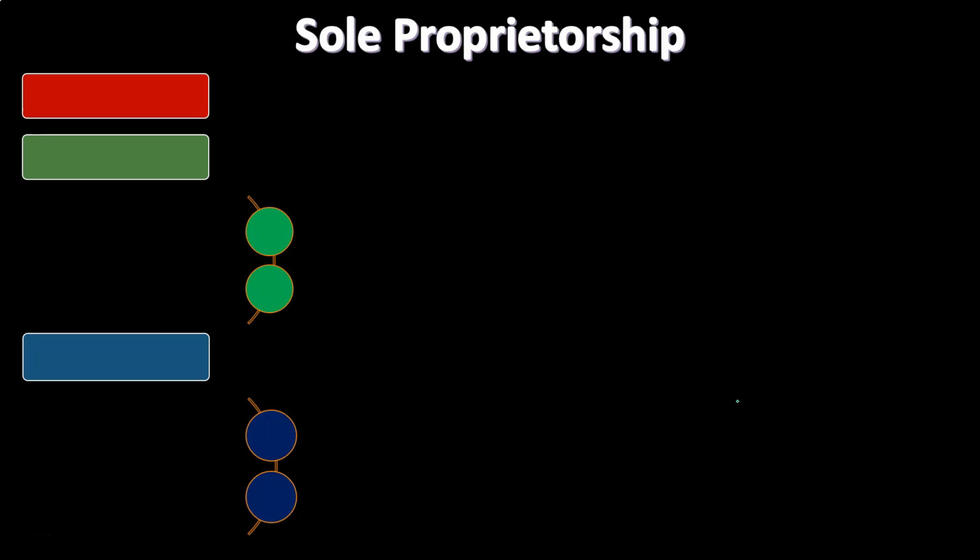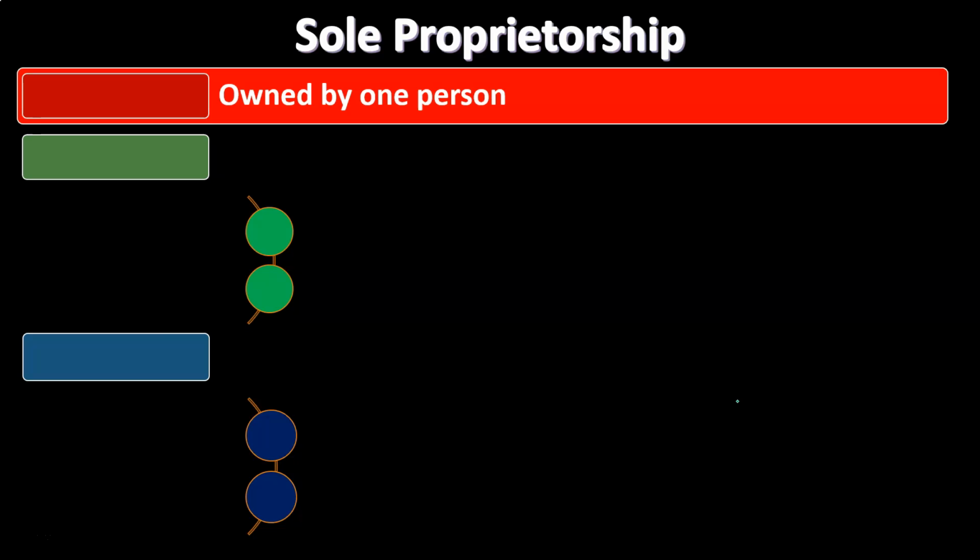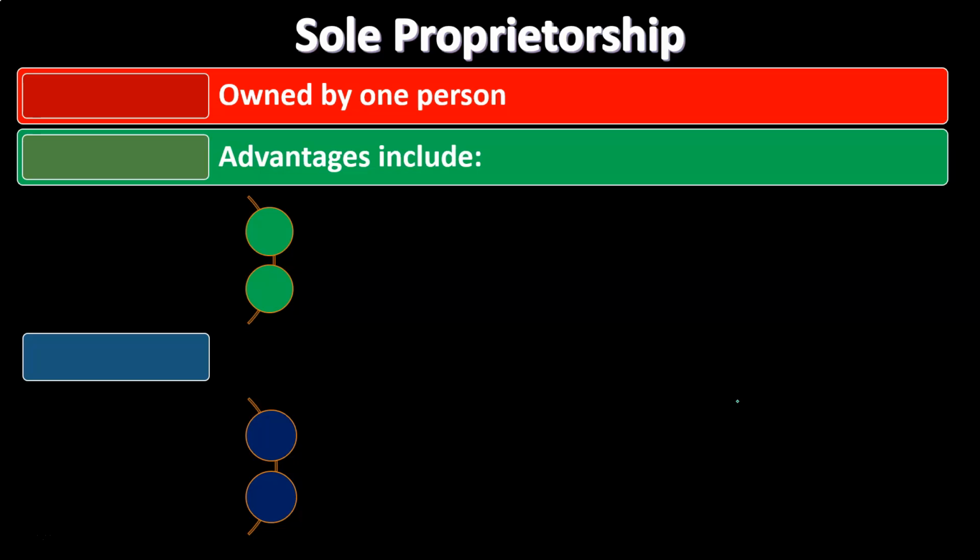So a sole proprietorship is going to be a smaller type of organization. It's going to be owned by one person, right? We have one person ownership typically for a sole proprietor. Note that the sole proprietor is very common. There are more sole proprietors than any other type of business. But of course, when you look at the complete revenue generated as a total of, say, the U.S., then the corporate form in terms of revenue would be the largest. In terms of number of organizations, sole proprietorships would be larger.